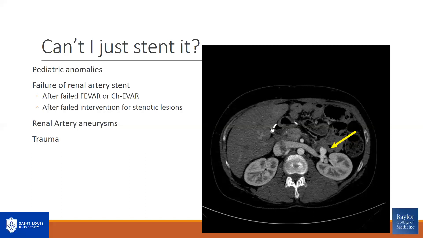But still, for both of these, getting out further distal on the renal artery to do a bypass is still critical. Also, for certain renal artery aneurysms that are unamendable to coil embolization or overstenting — this is a picture of one I recently treated — it has a particularly wide neck and is pointing directly anterior, making it hard to get the appropriate angle to get the coil into the aneurysm sac. And finally, for trauma, this is also an important indication to know how to expose the renal artery and fix it should you need to.